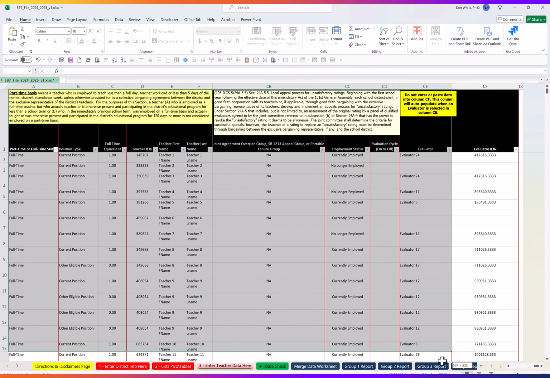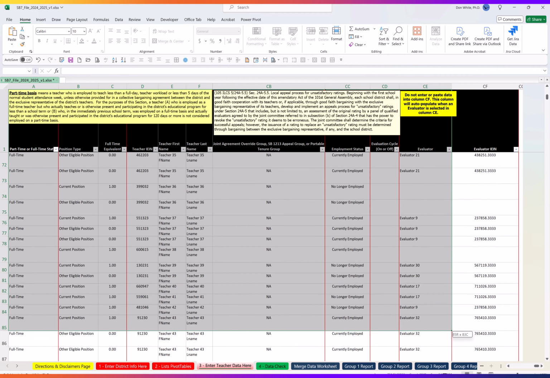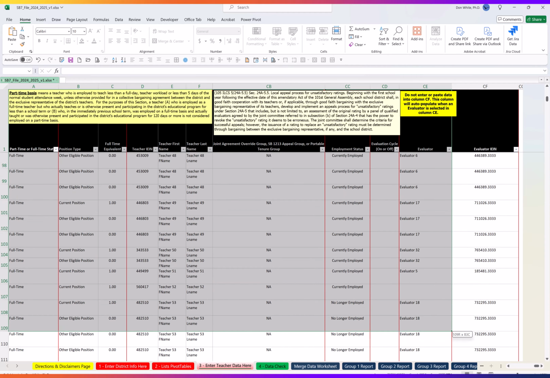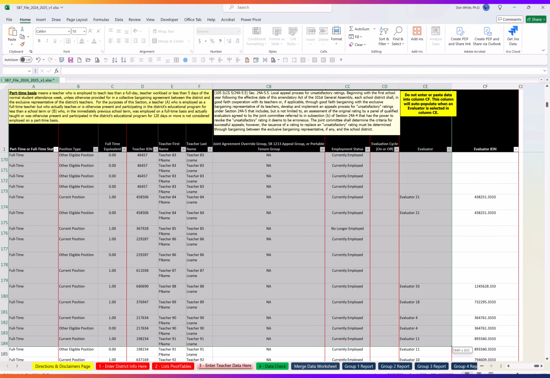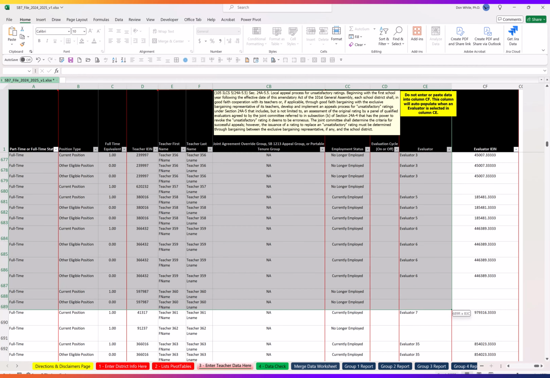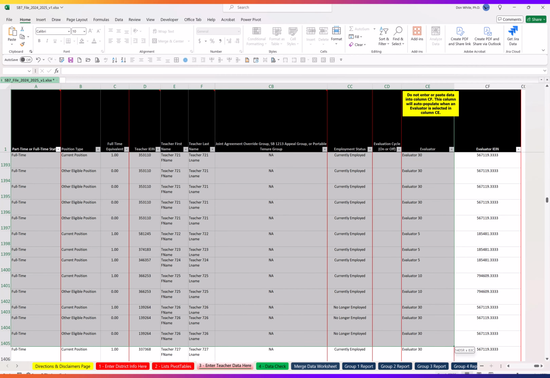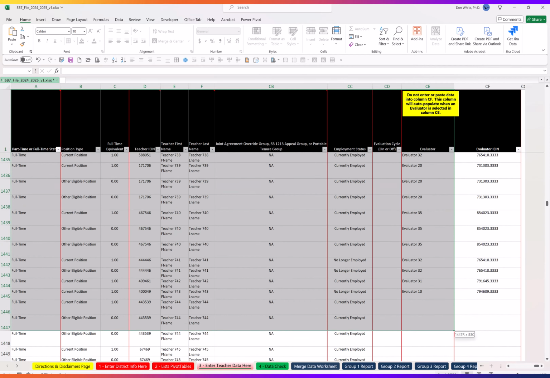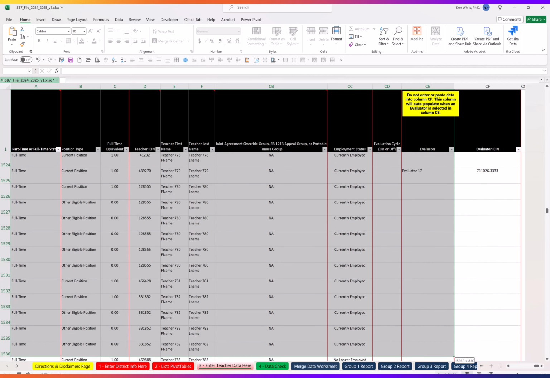So I'm going to go down to the bottom of where there is data, and if I go further than that, that's not a problem at all. But I have quite a bit of data in this, so it's going to take a second or two to get down to the bottom. You probably won't have this much data in your file, which is fine. But for my sample, I wanted a robust data set so that I could see if there were any errors or give good tutorials on how to use the program.